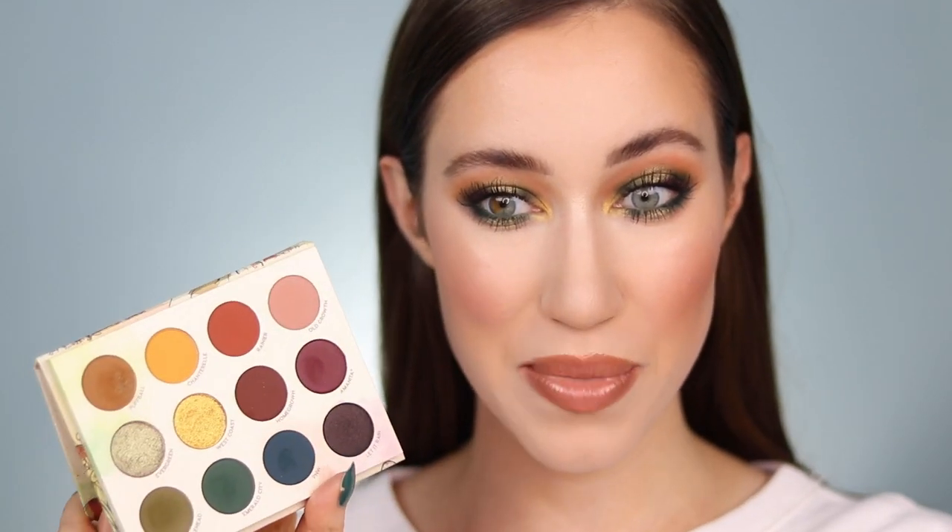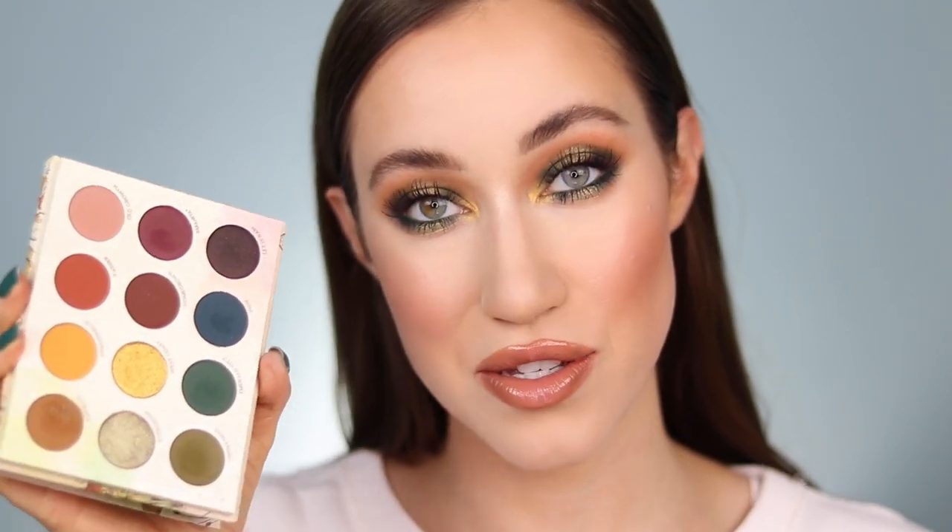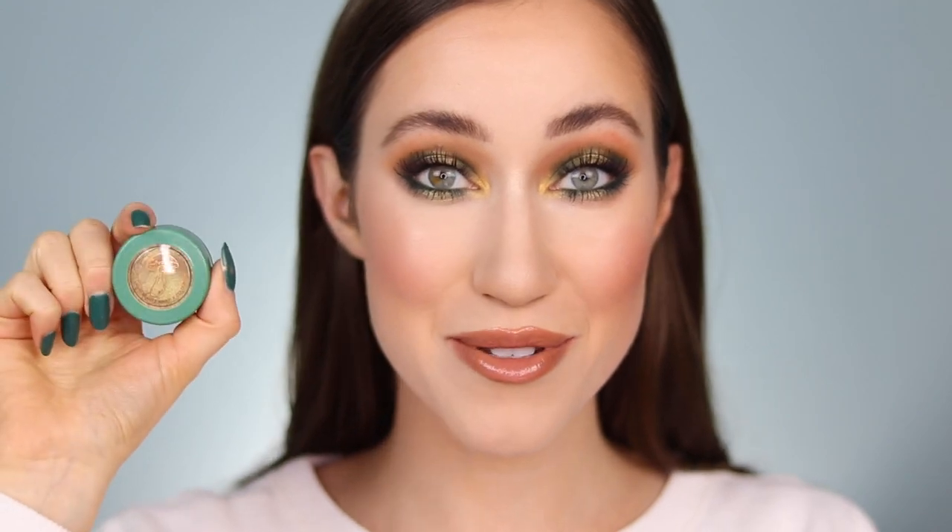Here's the final look I created using the ColourPop and Raw Beauty Christy collection. I love how this turned out. ColourPop is just one of the best brands out there, and I was already in love with the tones and vibe of this collection when I first saw it online. But it's not until you start really dipping into this eyeshadow palette that you realize how incredible it is — it's so beautiful. I only got to use a few of the shades so I can't wait to use this palette again. The colors blended so well together; it's just the perfect palette — so approachable and wearable yet different than anything else I personally own. The super shock shadow was to die for and I can't wait to dip into the others.